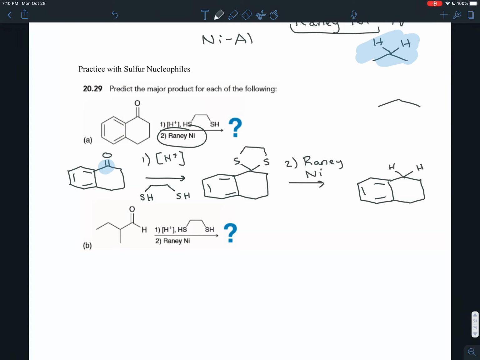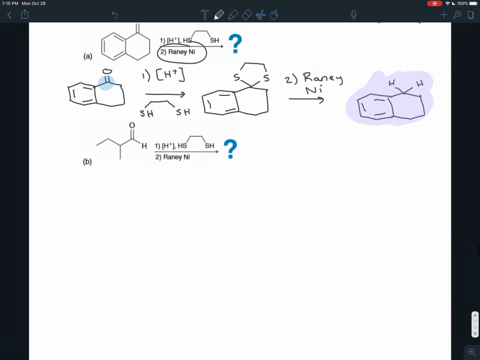You could draw the hydrogens if you want, but you could also not have them there. Oftentimes the solution manual just wouldn't write them in. They're implied in the skeletal structure. So the overall major product of this whole process is this right here. That's what they're asking for. But I wanted to draw in what happens after each step just for some extra practice.